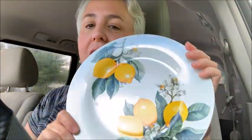I saw those lemon plates the other night and I thought, oh, I'm not getting them, and they've been on my mind ever since. Why didn't I get one lemon plate? What is one stinking plate? I wasn't getting a service for four. But I mean, how cute. If you're going to somebody's house and you want to bring a dessert, they can keep the plate because it costs you a buck. I mean, seriously, these are going out like hotcakes, she said.